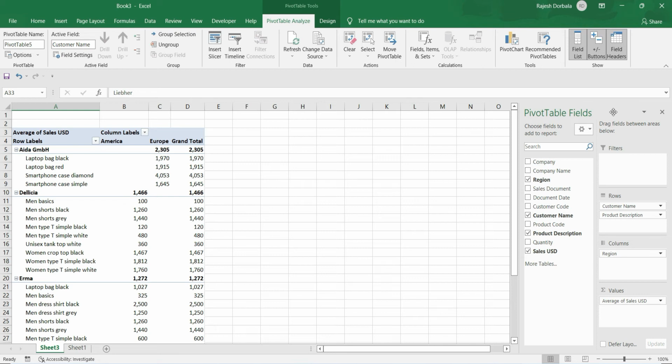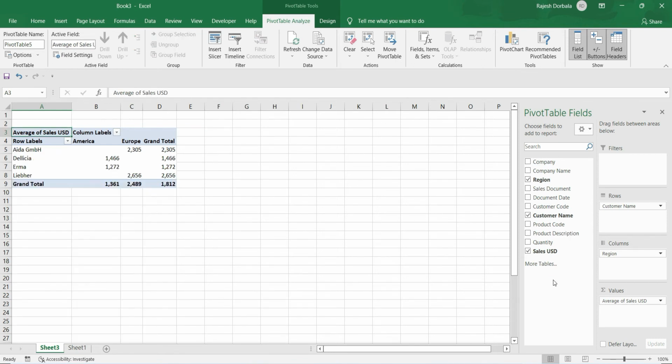After doing a lot of things with your customer, let us say you do not require a particular field further in your reports. What you can do is, for instance, right now I don't require the product description further. So I can simply drag the product description and bring it back to the original fields. You can see the product description now has a red cross appearing below it. Simply do that and you can see the product description has gone.